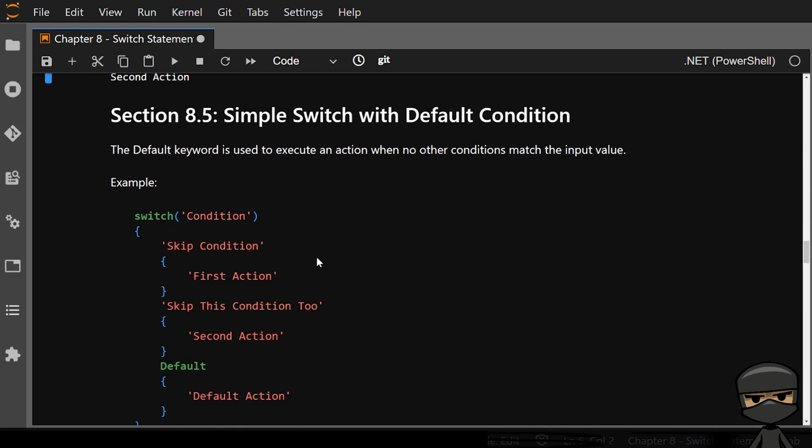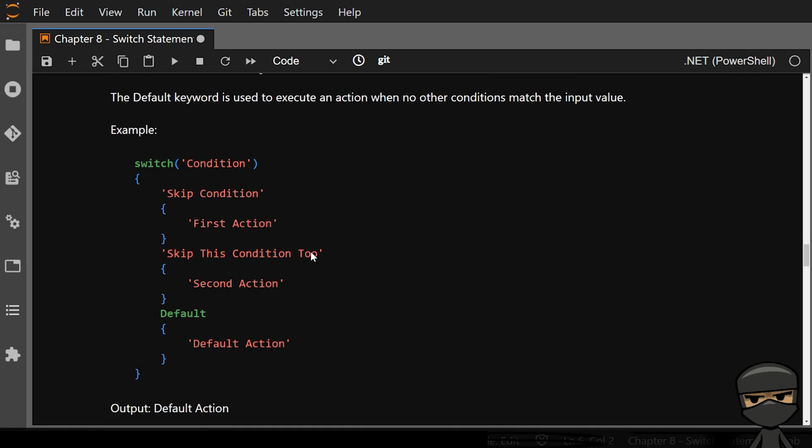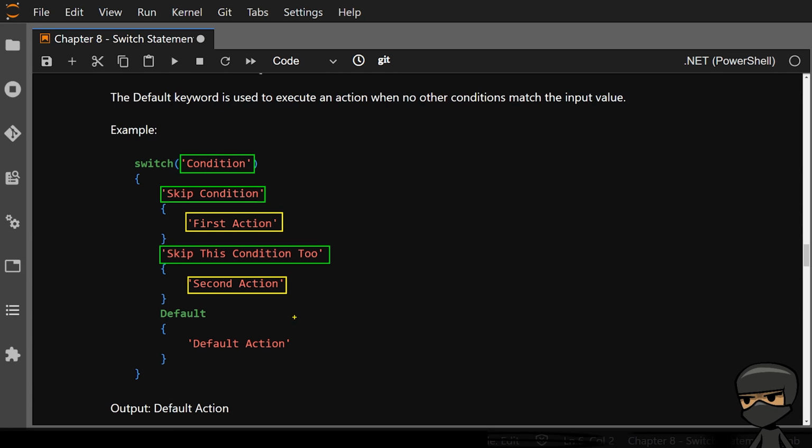Simple switch with default condition. So, similar to if-else statement or operator, we can do something similar where we can say if the variable we're testing, which is condition, if it matches skip condition, we want to do the first action. If we match the skip this condition to, then we want to do the second action.